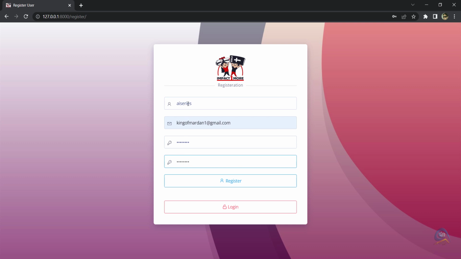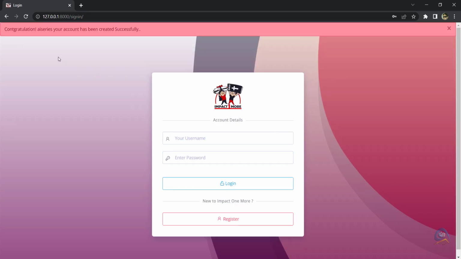Once all the information is complete, the form is validated according to the validation rules. If something is wrong, it will give you an error. In this case, everything is correct. When I click on register, it gives me a congratulation message that I am registered now.